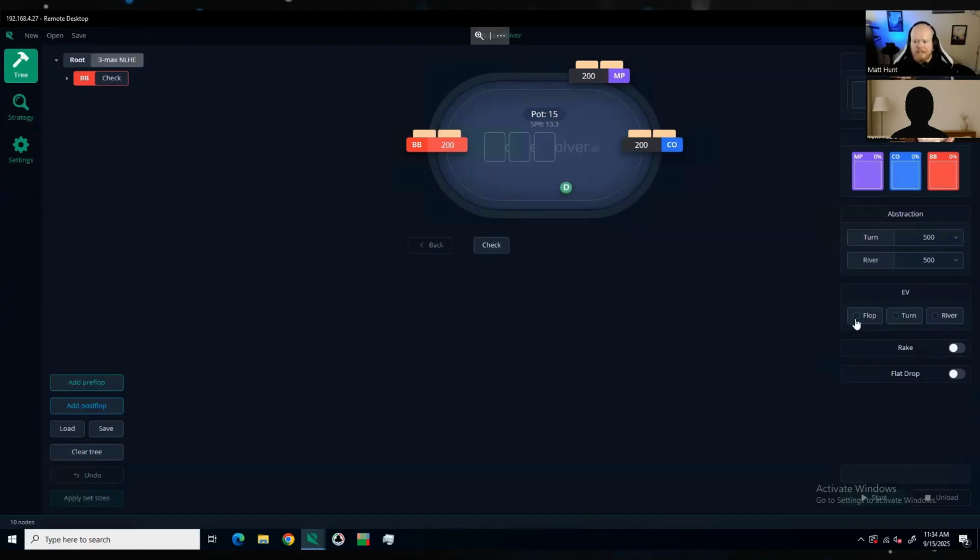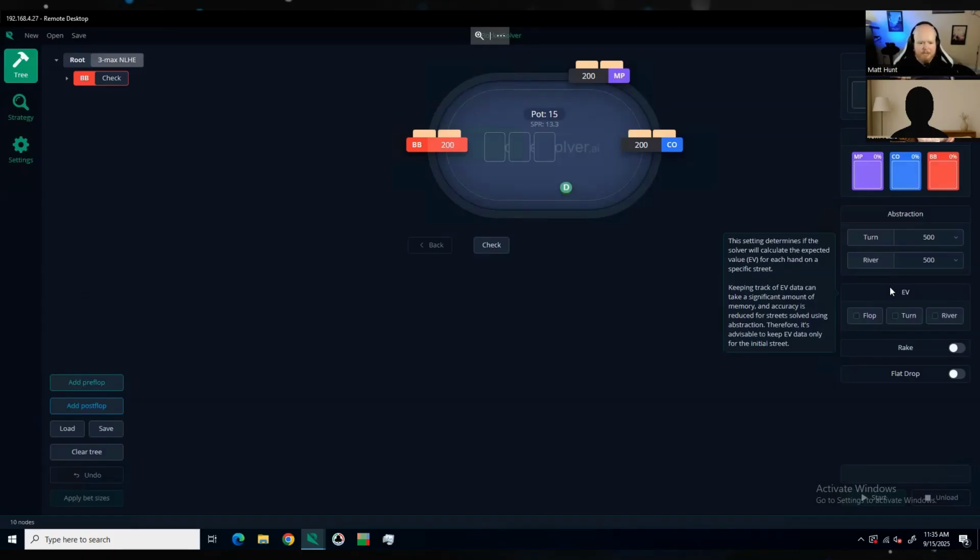Then you've got the EVs here. Basically, all this does is control whether you are saving the EVs for each street. It's going to be doing the same thing one way or the other, whether you're actually calculating the EVs. It's just that to actually save this data takes a lot of memory. And for the purposes of keeping the tree size fairly small, I don't think it's really necessary to do this.